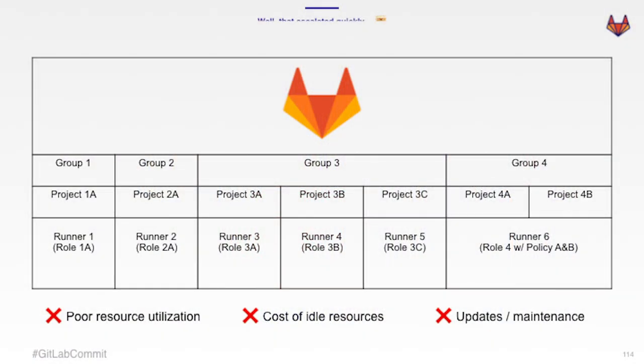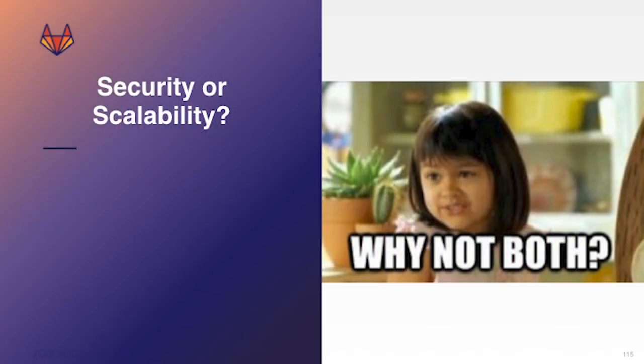The disadvantage here is that the runner has become a privileged entity, so we can no longer have it be a shared runner or we'd lose our security. Instead of a shared runner, we now have a runner tied to a particular use case. This gets out of control quickly — you'd need to spin up a runner for every single environment, every single project, every single security domain. Like Sean was saying, we have thousands of projects and hundreds of groups. It's not going to work at enterprise scale.